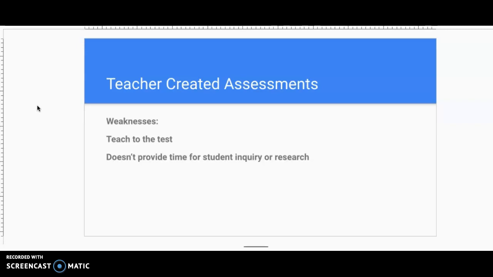So we need to make sure that if we are using teacher-created common assessments, that's fine, but we still need to make sure we're giving our students time to explore, do further research, do some more digging, asking questions and answering related topic questions, even if it's not exactly what is on a teacher-created assessment, or if it's not exactly what was on the current unit. We want to make sure that we're still allowing students to dive into that creativity piece and just be able to do some research and find out more information about what we're looking at.